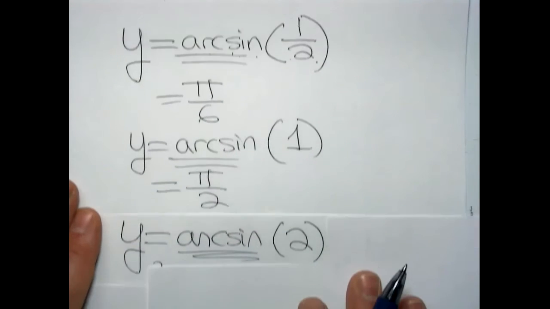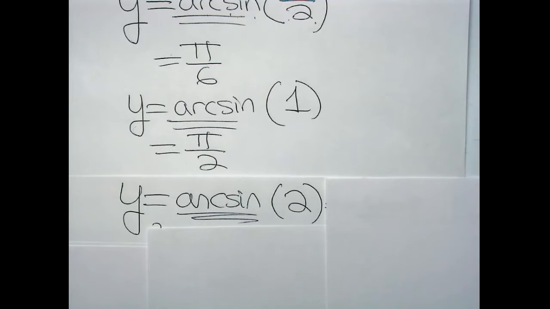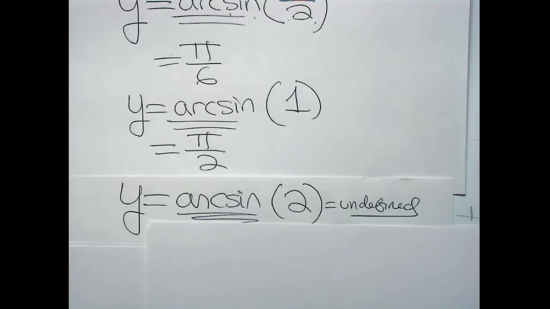So we've seen how we develop the arcsine curve. We've run a couple of examples. I have one more example I'd like you to try, and that's this one. This one is the arcsine of the number 2. So let me put this out here, and I want you to think about that one for a moment. What angle would you take the sine of to get 2 on your sine curve? There is no angle you can take the sine of that would get you a 2. That answer is undefined.